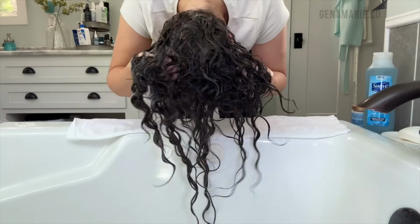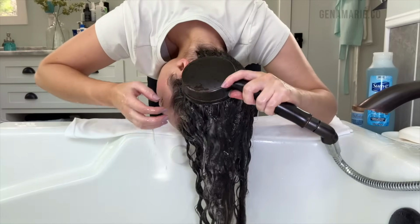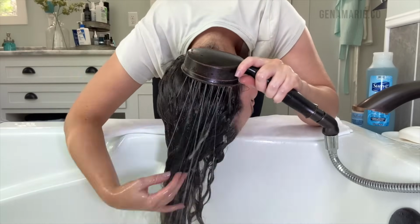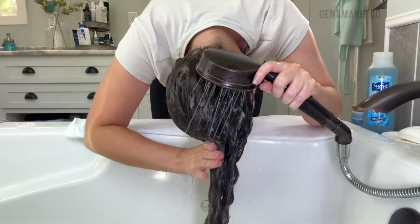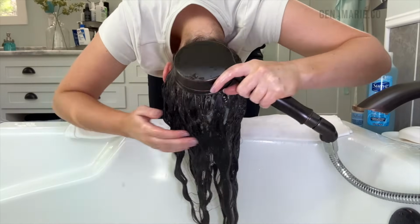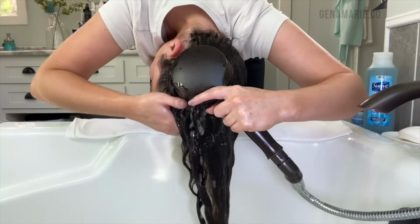And then when you rinse your hair, it will kind of just work it down the lengths of your hair. But you want to be very gentle with the lengths of your hair and you don't want to rough them up too much. So that's why I will usually just kind of smooth the shampoo over it, but I'm not scrubbing the lengths of my hair or anything like that because you don't want to cause more tangles, especially with a shampoo like this that's very strong. You will get kind of that drying feeling as you're shampooing.